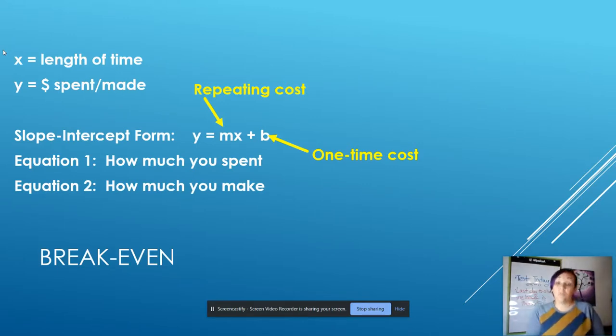Based on the format of these equations, since they will both be in slope-intercept form, you could graph them, or you could just do substitution. When you're doing substitution, you're substituting one equation into the y of the other one. So basically, you're just going to set them equal to each other.